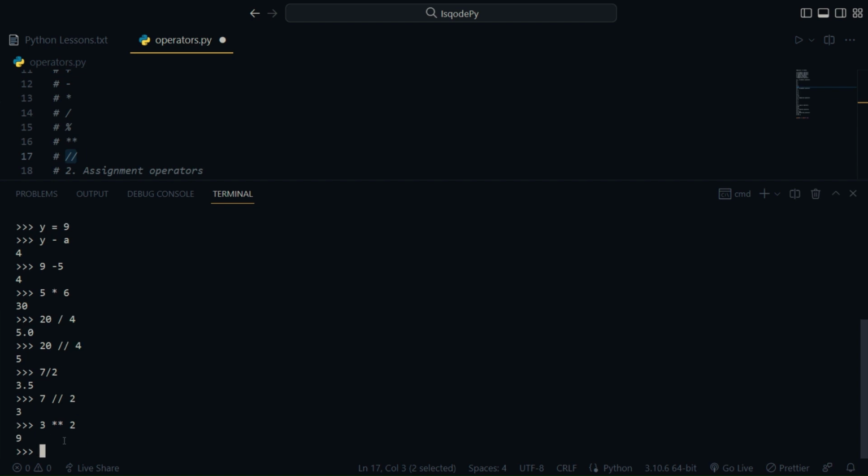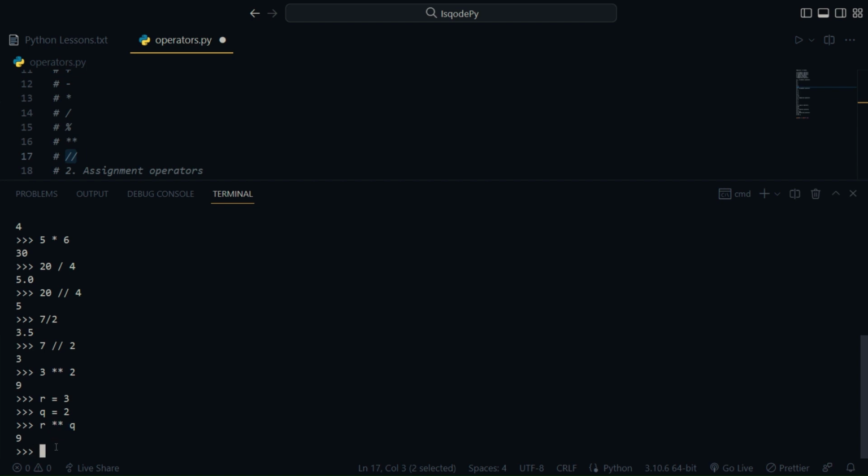You can also assign variables to it. So you can say r is equal to 3, and then q is equal to 2. Then I'll say r exponent q, giving me 9. So that is how the exponential also works.